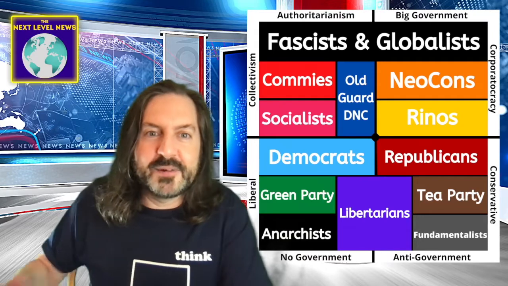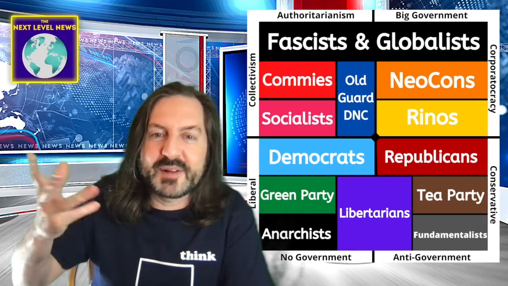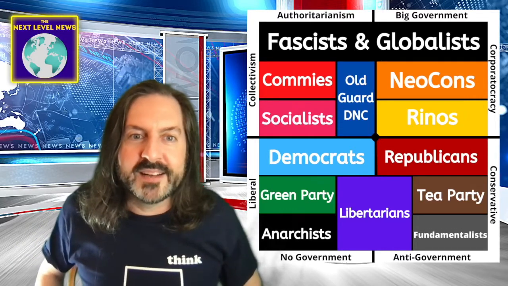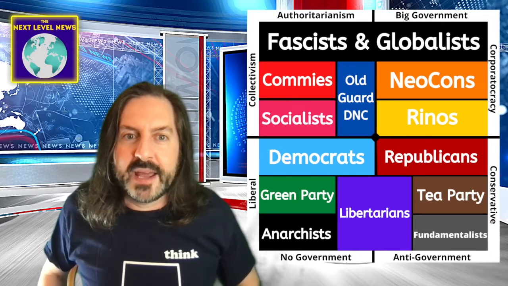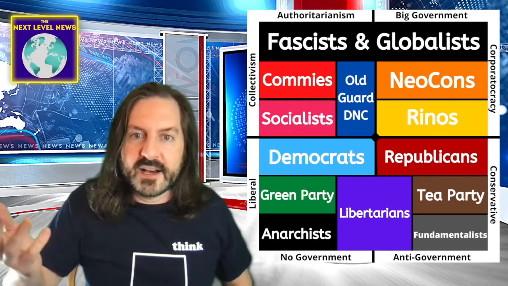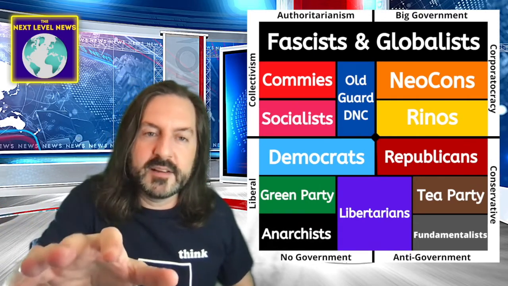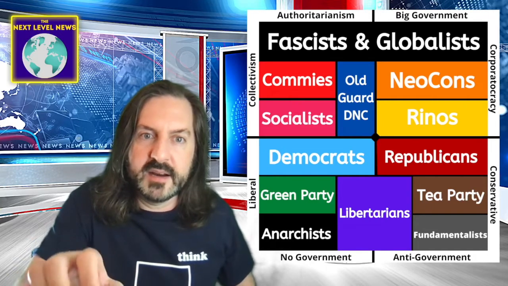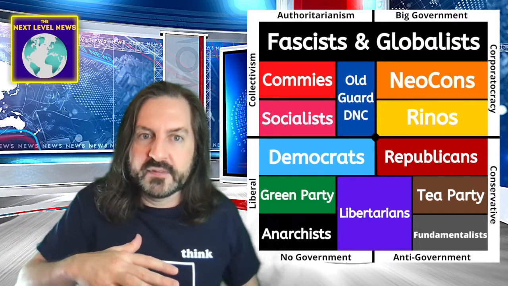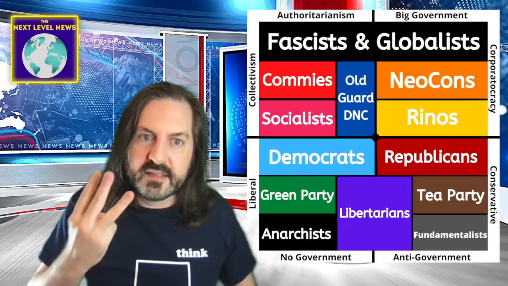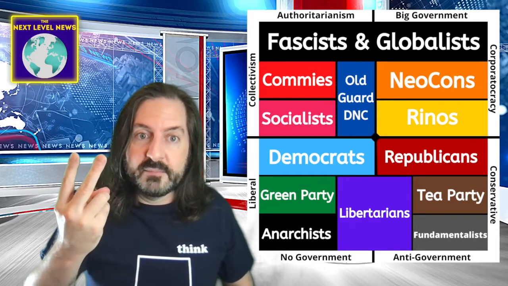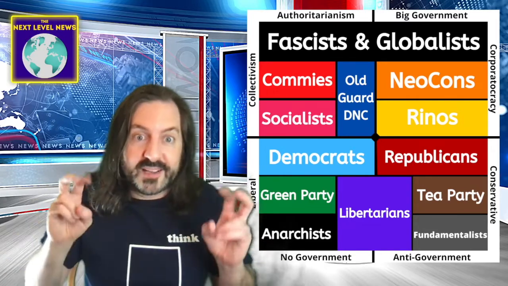That's all good. So this is designed to set up a debate and to get people thinking outside the box, if you will, and to take a look at the political spectrum in a new way. So next up we have the Green Party, which is a little bit more liberal. The difference between the Green Party and the Libertarians mainly is that they want to reduce the size and scope of government except for three major things, and that would be environment, education, and medical. So they are green policies, obviously.